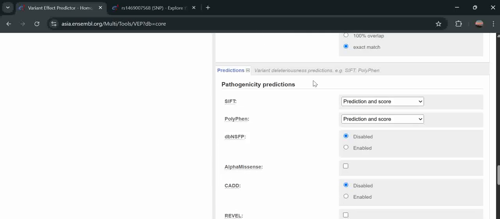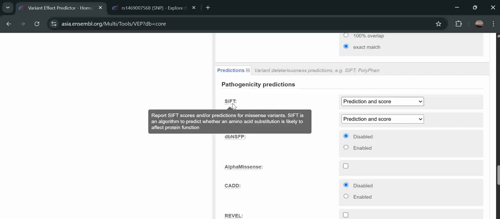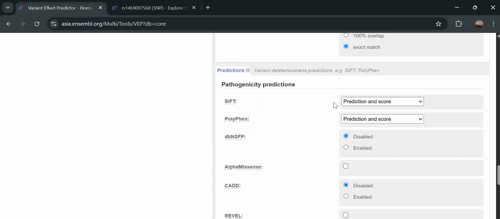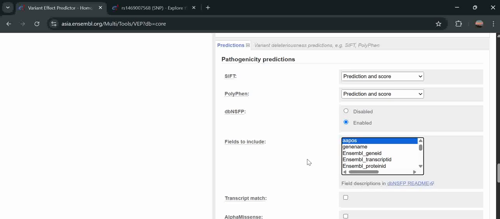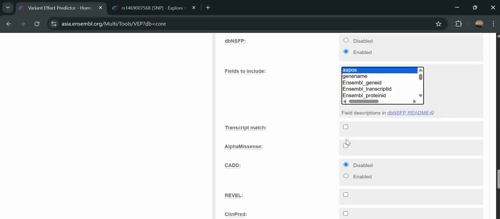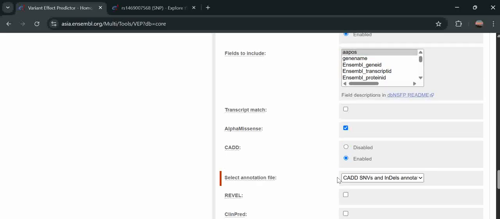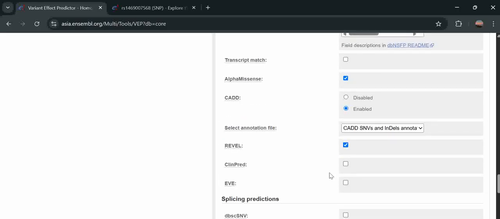So here is the main thing that we're here for. There are SIFT scores, so we need the prediction and the score, and PolyPhen, which sees the change in the protein when we get a mutation. We'll enable this. Sure, CADD scores should be enabled, and REVEL.